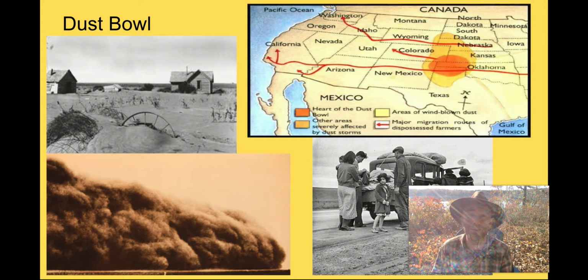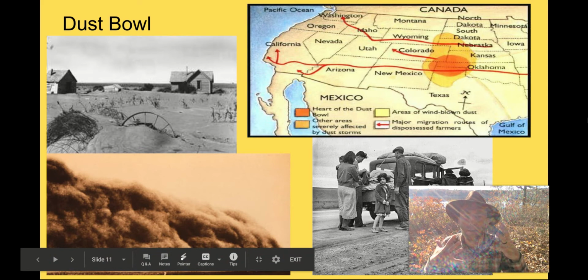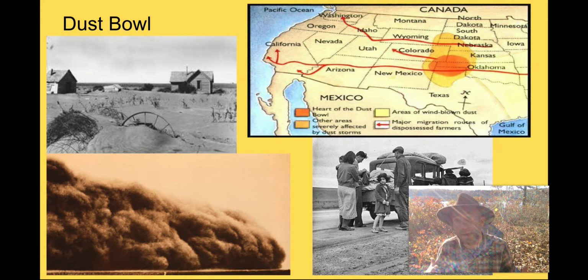At the same time, we have a massive environmental disaster in the Midwest: the Dust Bowl. After years of over-farming, after years of depleting the nutrients from the soil and not allowing the farm fields to rest, the topsoil of the Midwest, if you look at this map up here, literally blows away. And that creates massive numbers of migrant farmers who travel especially to the West Coast. And you have not only unemployment, but now the breadbasket of the United States has collapsed.